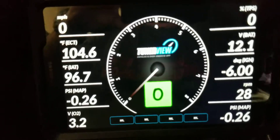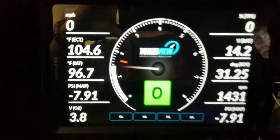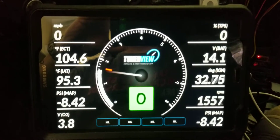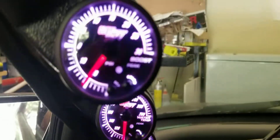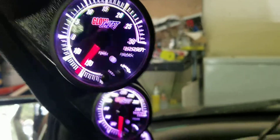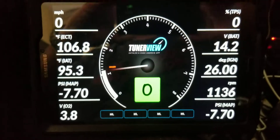Let's start it up and see if we can get something going. There we go — I changed my cam gear, that's kind of why it started rough. The map sensor is showing about negative 8.5, but on my actual gauge I'm somewhere in the 18 to 20s, so there's probably a scalar effect you have to adjust. But as you can see it's very responsive.